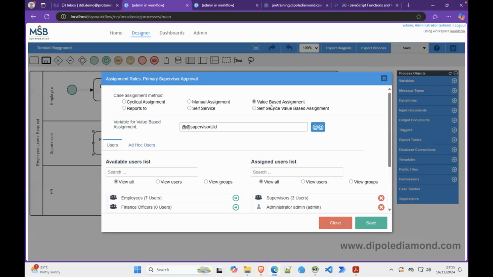So if you're using cyclical assignments and ProcessMaker does a round robin pattern and then assigns it to a person who is out of office for that day, then two possibilities now exist. Either everybody waits for that person to resume work and treats the case, or you need to get your ProcessMaker system administrator to reassign the case to whoever is available in the office or available for work. So that's one limitation of the cyclical assignment method. It only really works perfectly for scenarios where you know that everybody in the assigned group will always be available for work.